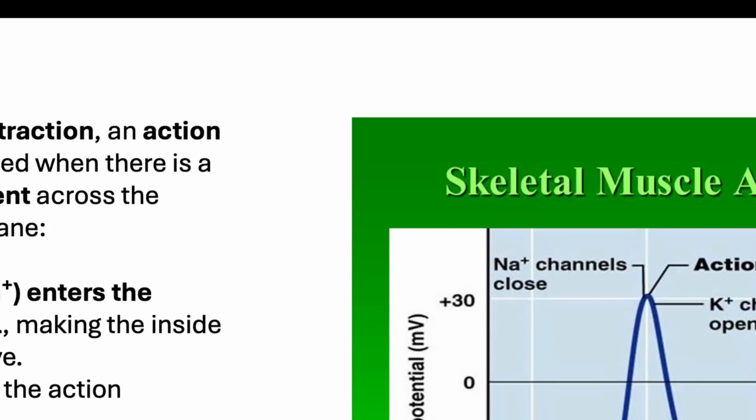So here is an action potential of the muscle cell, where the sodium channel opens and the voltage becomes more positive, driving it past the threshold, crossing even 0 to positive 30 millivolts. Then the sodium channel closes, and there is a sharp decrease in the voltage. This peak is called the action potential. When the sodium channel closes, potassium channels open. Potassium channels opening leads to efflux of potassium ions and restores the voltage back to minus 70 millivolts. So this is the whole skeletal muscle action potential occurring due to sodium and potassium ions.